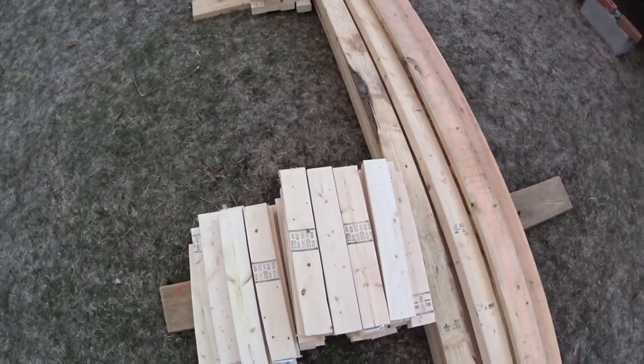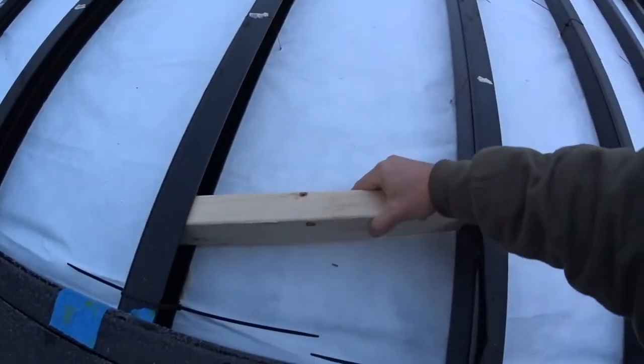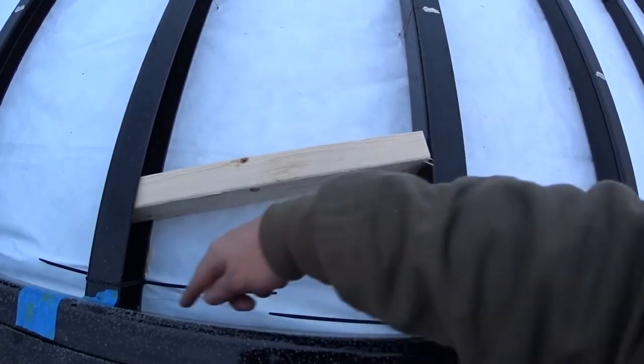The other thing that we did was we cut all of these 2x3s. The 2x3s are going to go in here and wedge in like so, and they're going to go all the way against this. I'm going to have to cut my zip ties off, but I'm going to glue them in place all along here so that the edges of my subfloor have something to rest on at the very edge, and I can screw my subfloor down onto those, and it'll give it a little more support. I don't think the subfloor would ever really sag too much in there, but it's better to do a little extra now because trying to put those in later is going to be ridiculous. That's what I'm doing today.